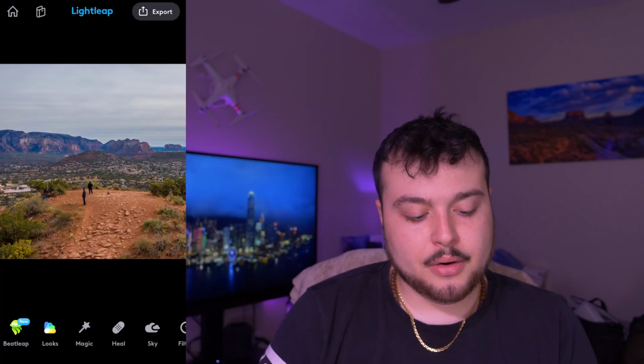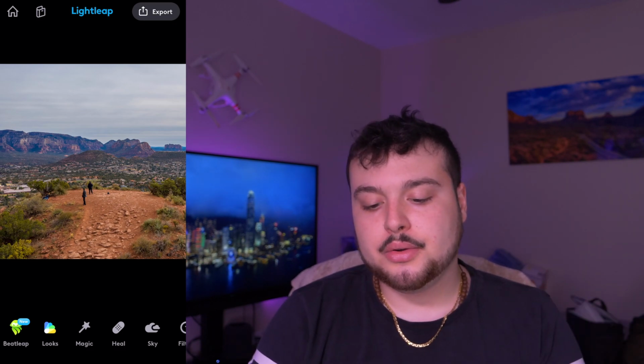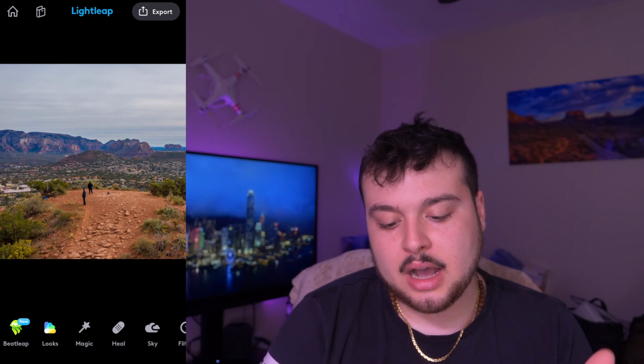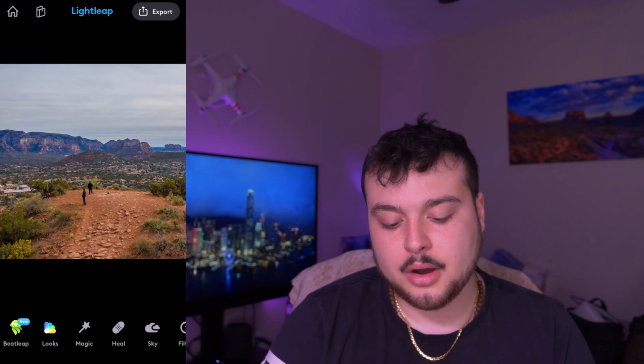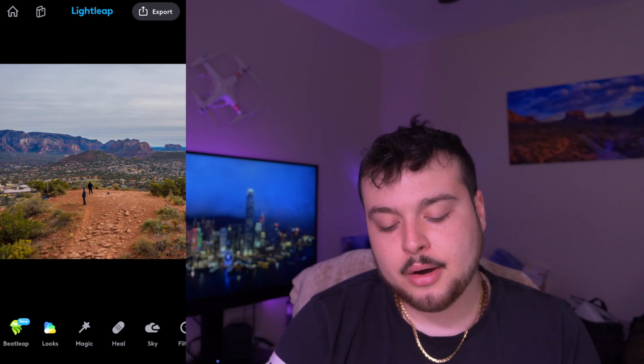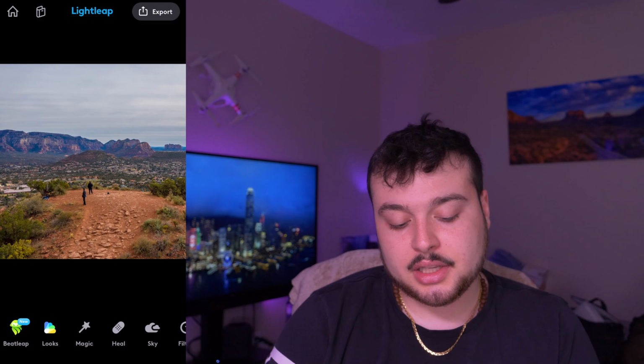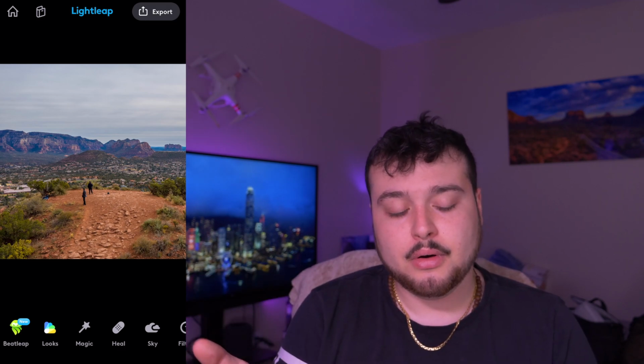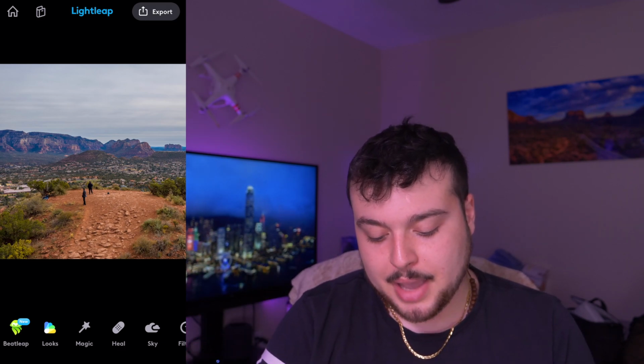Okay guys, so I found a photo here that I want to use, and basically you can tell the sky was so boring that day in Sedona. It was just all clouds and no color. Obviously Sedona isn't boring though. Look how beautiful this place is. But anyway, back on topic.